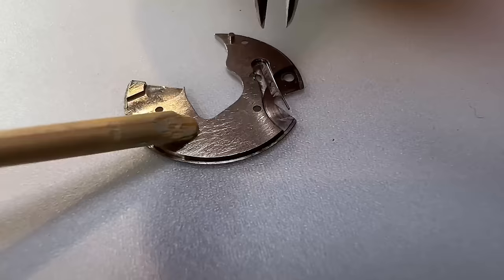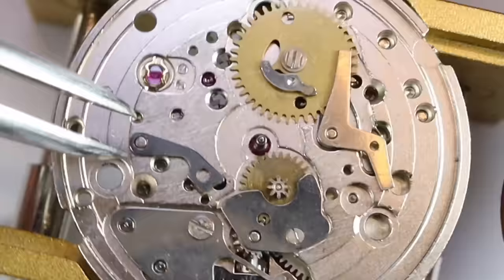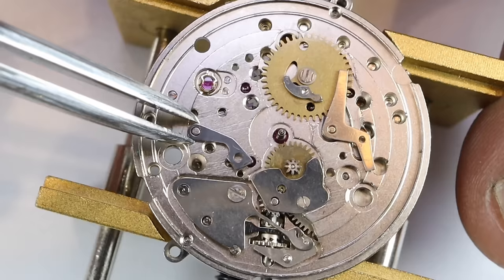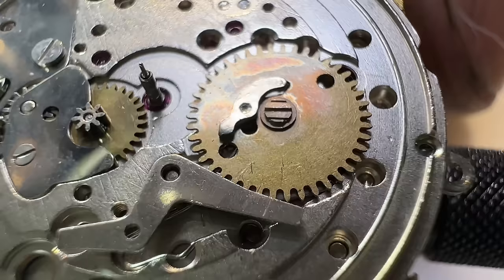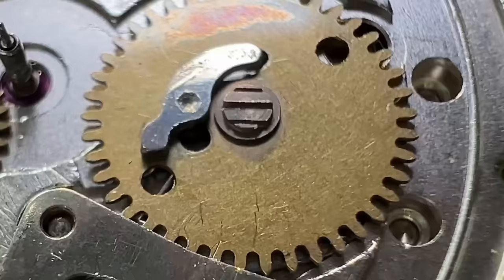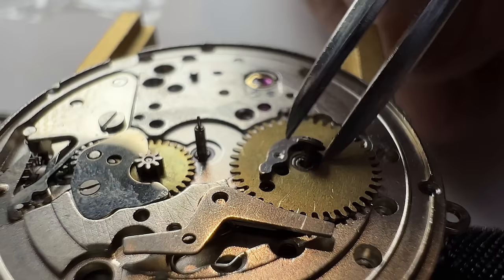We have a little spring on the underside of the date cover. So let's just remove any loose bits and then we can go back onto the other side. So we have a little jumper here. Now whenever you see a screw like this with multiple slits, be very suspicious that it might be a reverse threaded screw. Instead of going anti-clockwise, we are gonna go clockwise, which should tighten it right, but no.